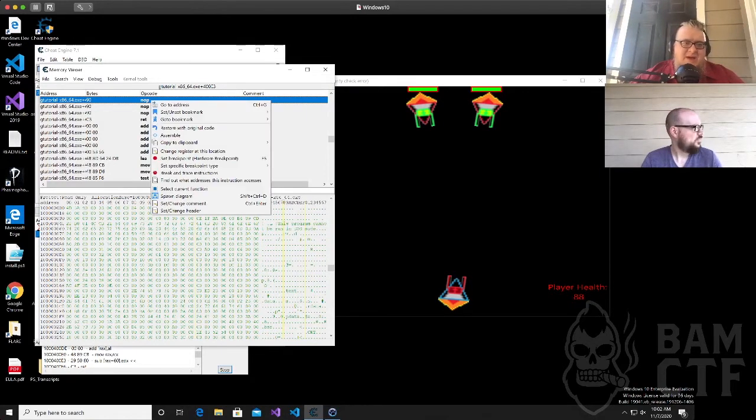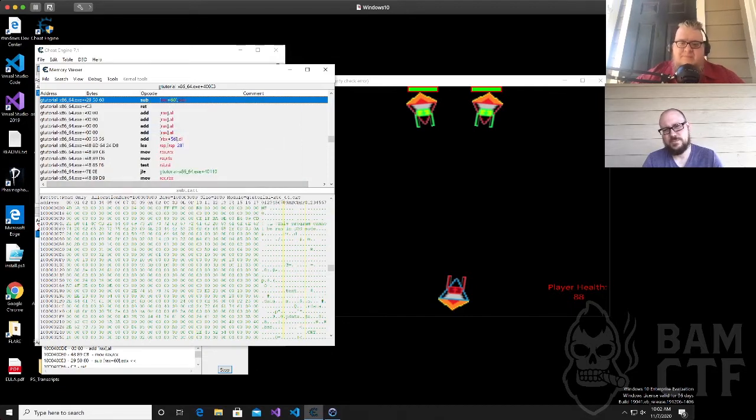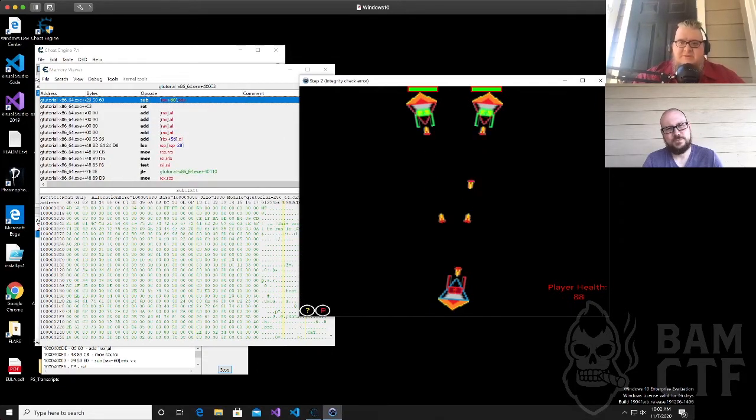So now I can restore with the original code. So it puts the original code back in there. Make sure that works. All right, it does, and you can see my enemy's health is starting to go down again. So this function isn't just controlling the character's health; it's controlling all of the characters and the NPCs as well.